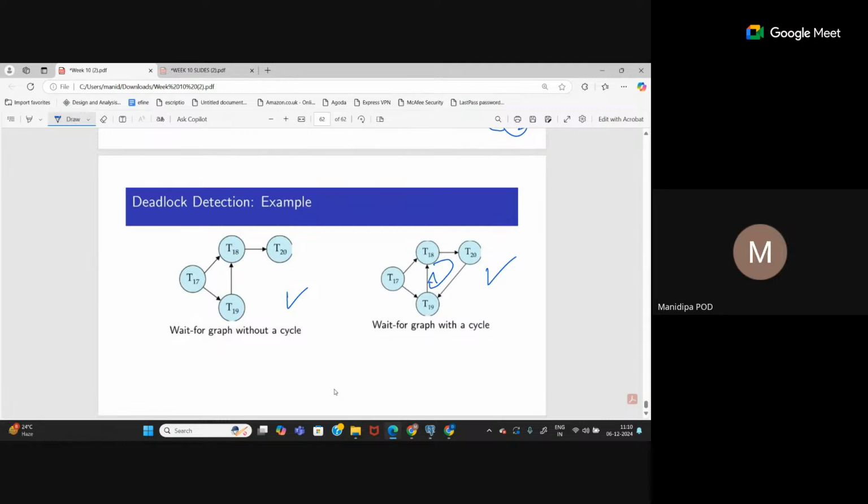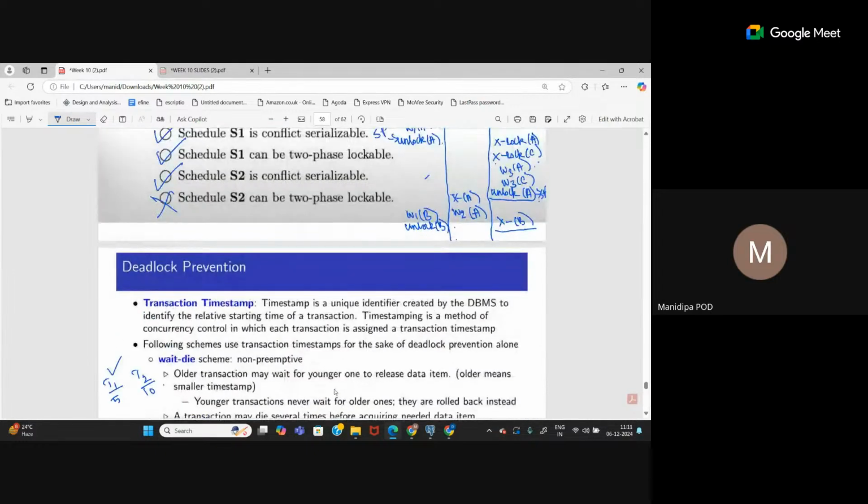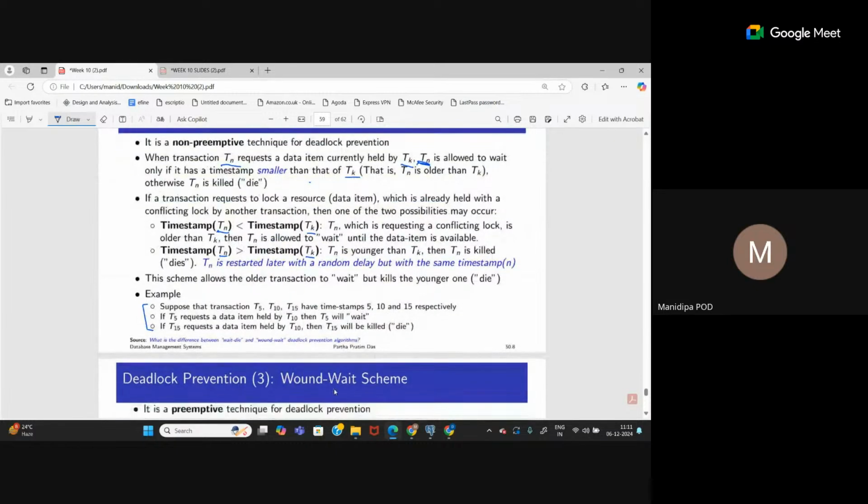Okay. Although these things will not be asked from you, like we won't ask you to draw the graph or anything. Just need to know what it represents. So this is pretty much your week 10. Everything is covered, I hope. So do you have any questions, whatever we discussed so far?